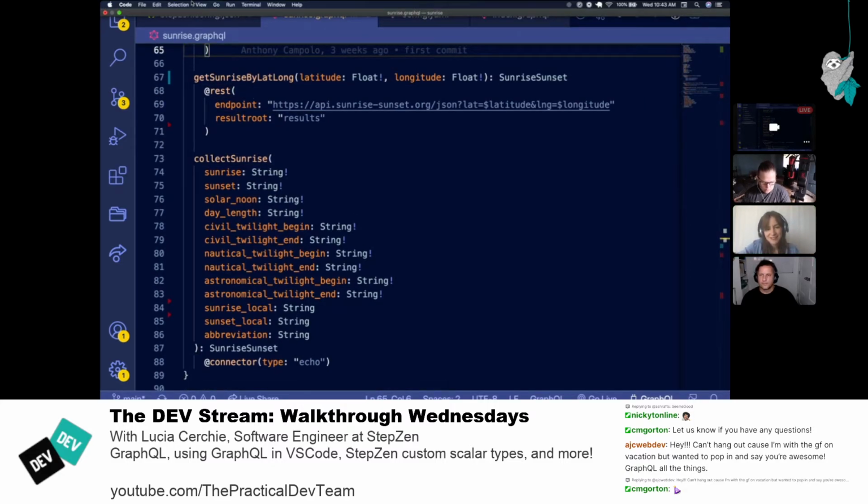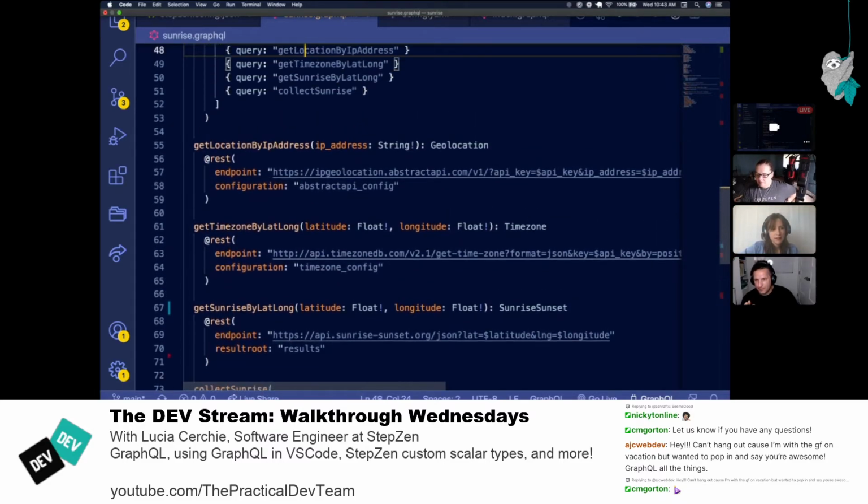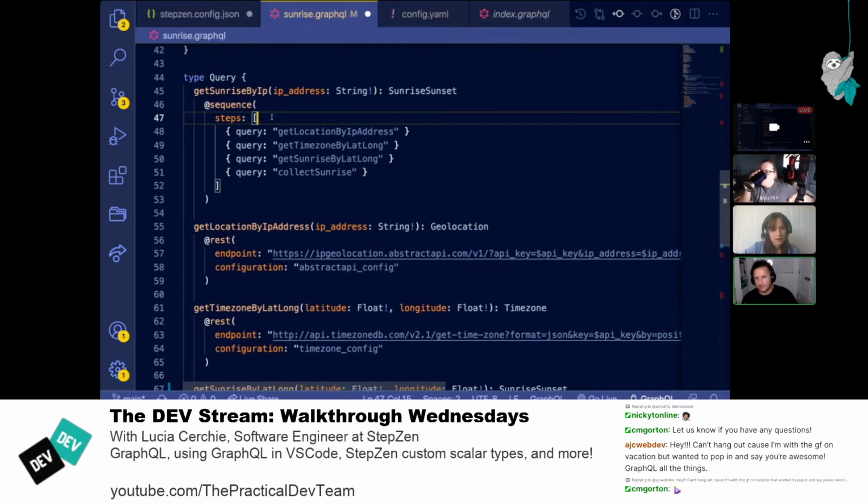I had a question, and I honestly don't know if you know the answer because I'm still brand new to GraphQL. In the steps at the top, where you have sequence and then the steps, we're passing in an IP address, then we call the get location by address REST API.